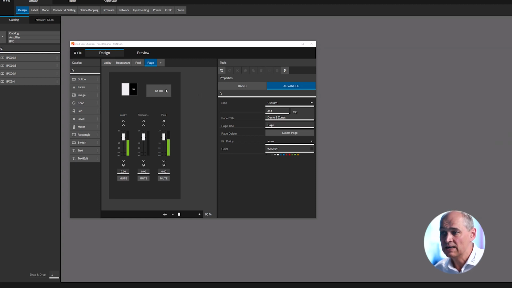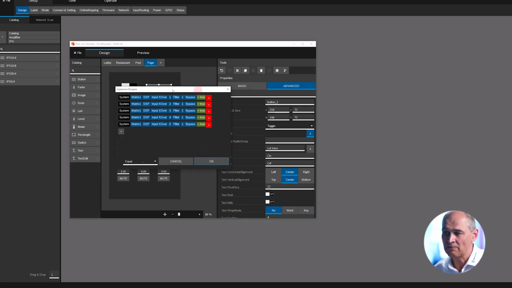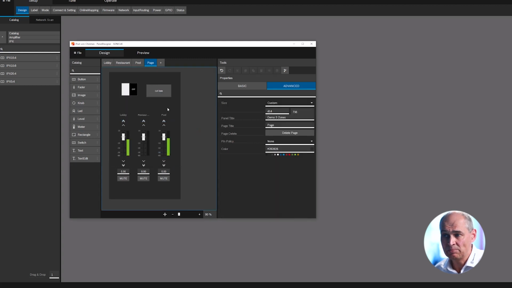We've also changed quite a lot the way how the expression designer, the part that's underneath making the connection, is working. And if we open that button, you actually see I'm having multiple assignments to this button. So you see, yes, I'm using 5 bypasses at once. So the expression designer allows you to use multiple functions from one control. And what we've also added is an aggregation, where you can say they are all equal or you have a different way. So let me show you an example.